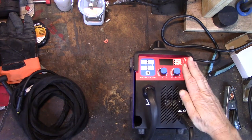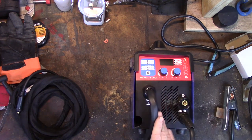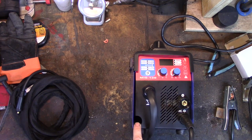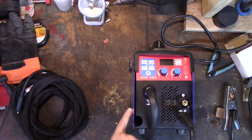Also, if you want to stick weld, it's stupidly easy to do with this device. The MIG torch pretty much never comes out. That's why I think they put this slot in here, this hole in the front, so you can put the MIG torch back in the side if you're stick welding or TIG welding.